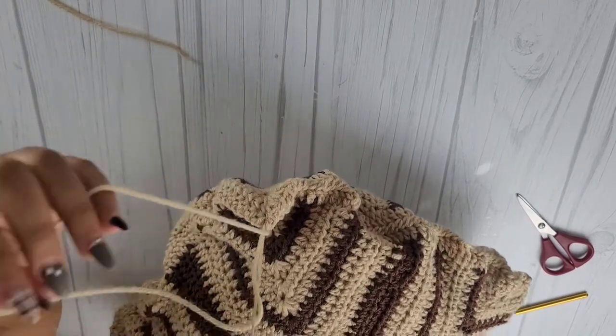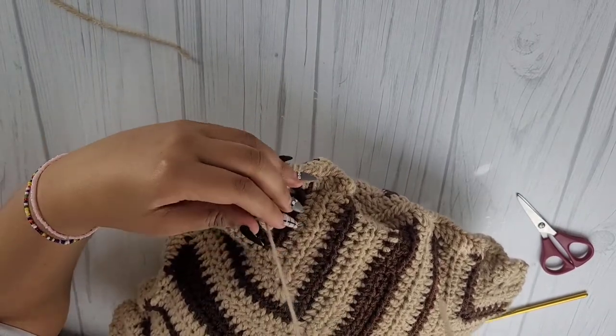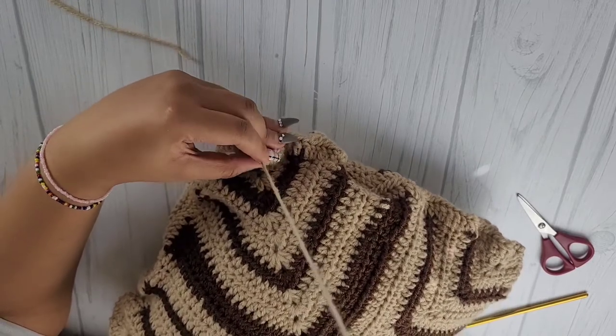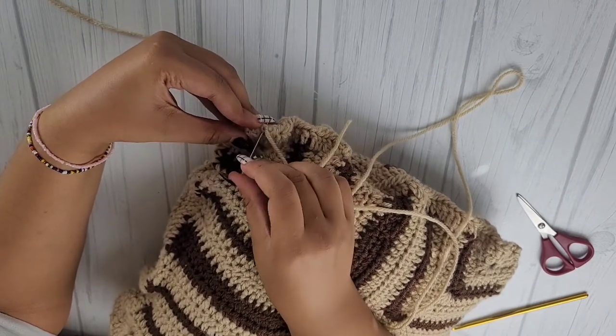Pull it. Keep pulling. Okay, maybe I did make a tail end that was too long, but okay. So keep pulling and pull down to create a knot. And then I'm going to do that two more times, so I'll show you again. So I'm going to go through again.